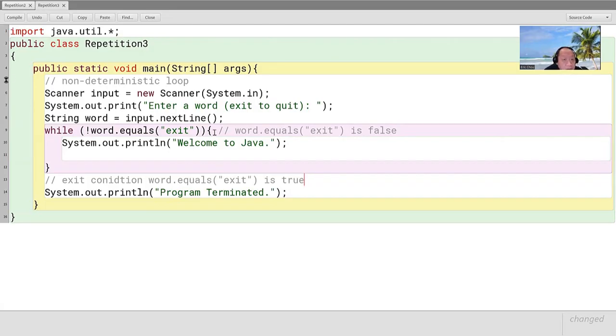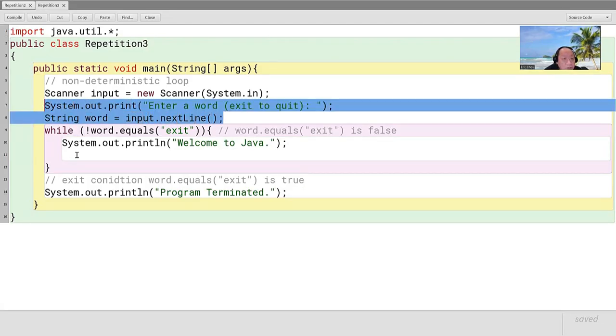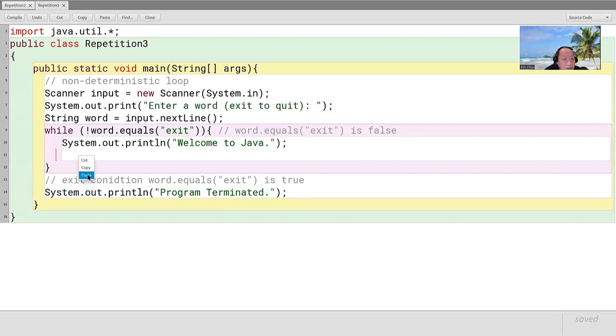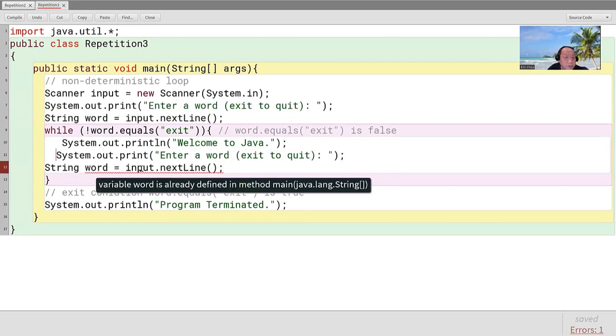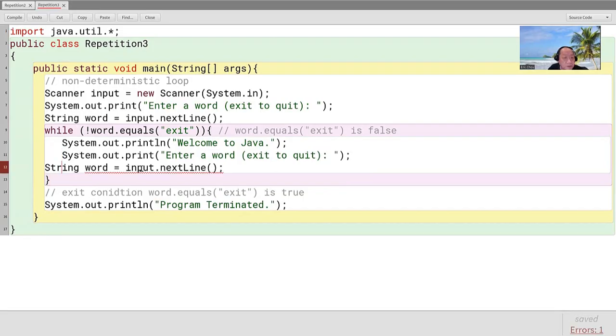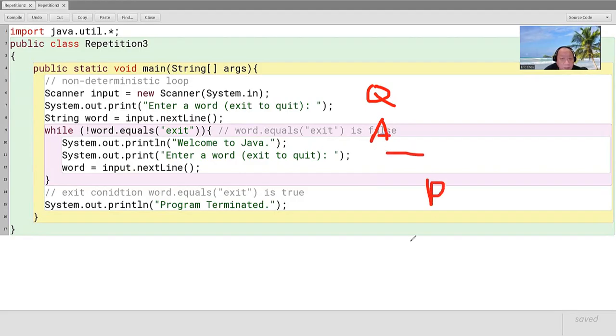So you go in there, you print the welcome to Java, but you need to read in the word one more time in order to get the next try. So you have a question, you get an answer, evaluate the answer, and then you do print. And then you get a question again, and you get an answer again. And you do looping like here.